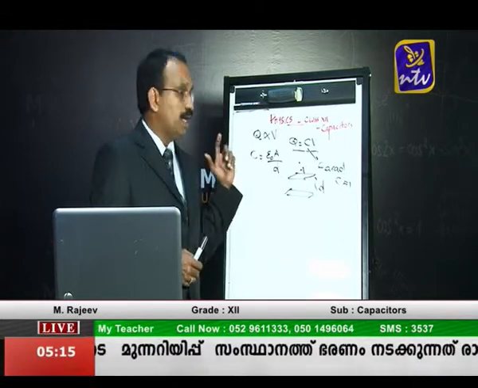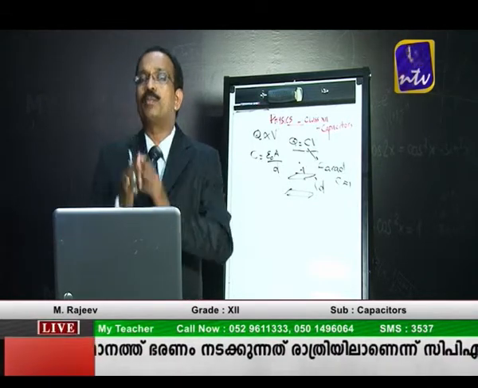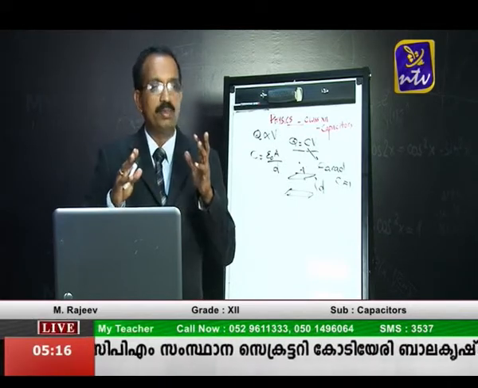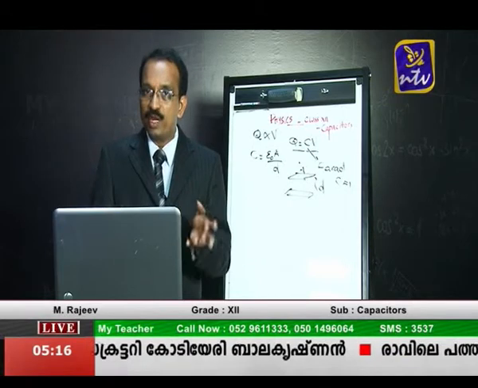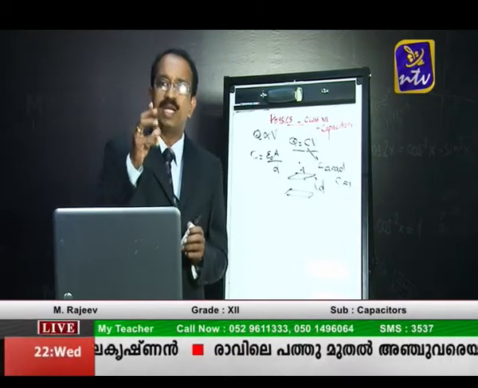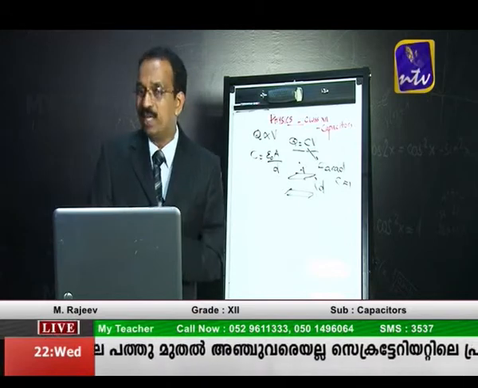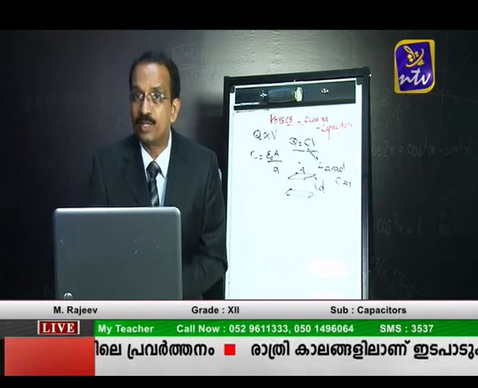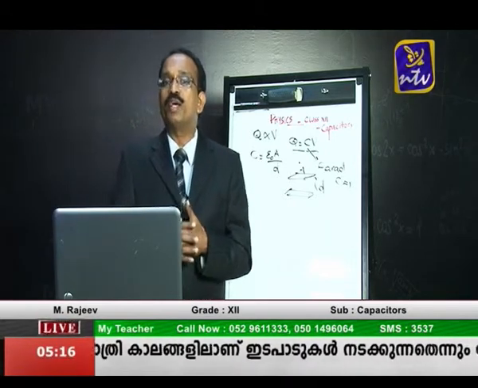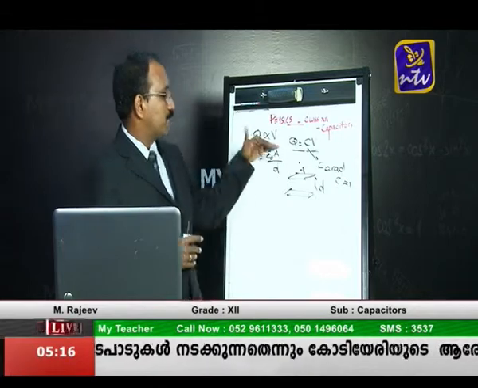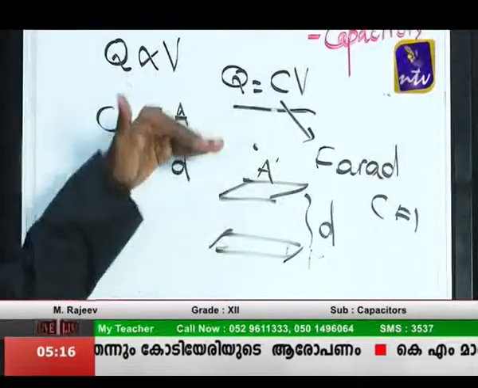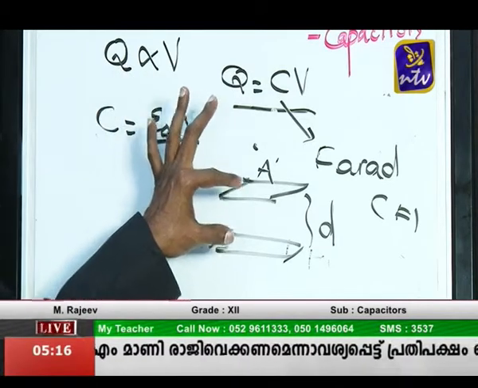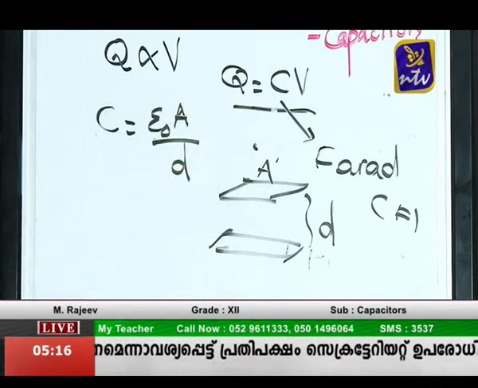In every capacitor there should be two metallic plates, but the plates can be of any shape: parallel plate, cylindrical, or spherical, according to the shape of the metallic thing we use as plates. We have different names like parallel plate capacitor, spherical capacitor, cylindrical capacitor. But as per the syllabus, we are going ahead with parallel plate capacitors, two metallic plates separated, and between the two plates there is a dielectric, a medium with no free electrons.